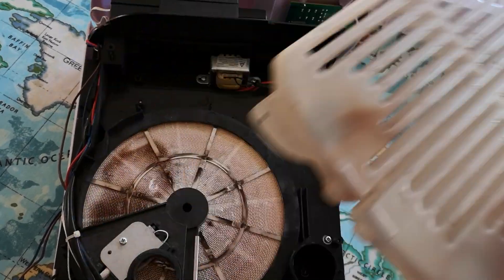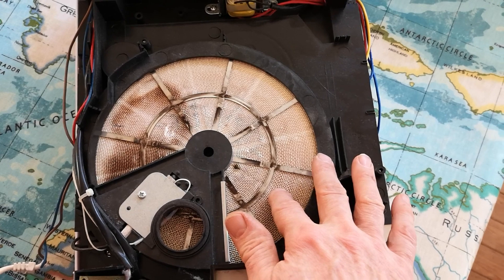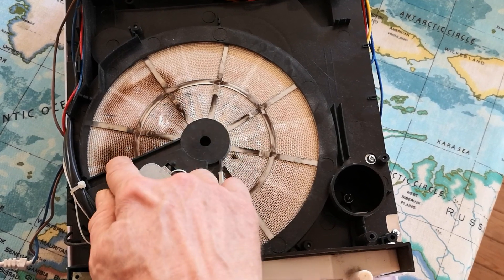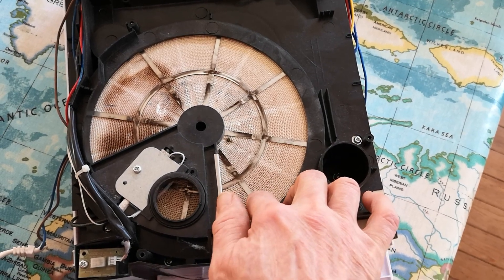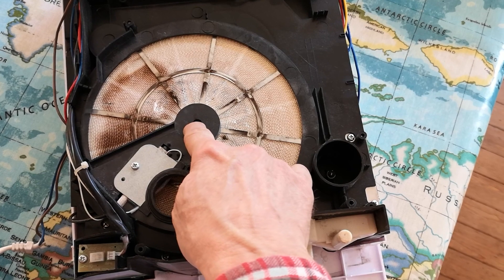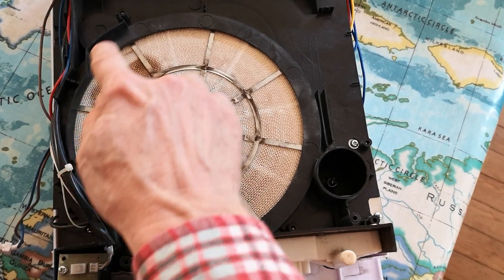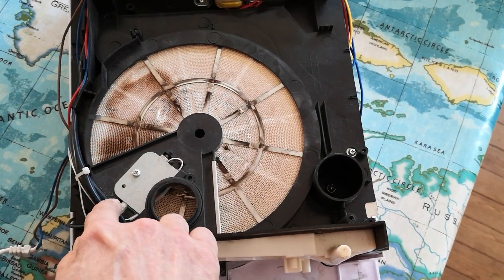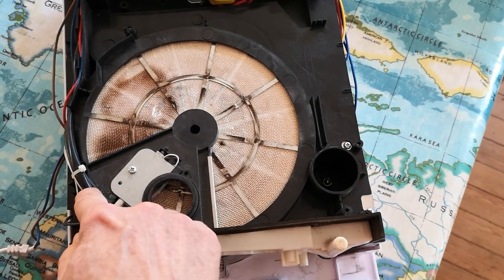What was wrong with it - there's a motor that rotates this disc. This is the desiccant disc; I think it's calcium chloride coated. You can see where it's got scorched in a couple of places where this wasn't turning when I got it. The problem was the central boss is just a plastic bearing into this wheel, and it had worn so much that the tiny gear that meshes on the outside - there's a ring gear all the way around the outside which engages a small synchronous motor with a gearbox - because this was so worn it wasn't engaging.